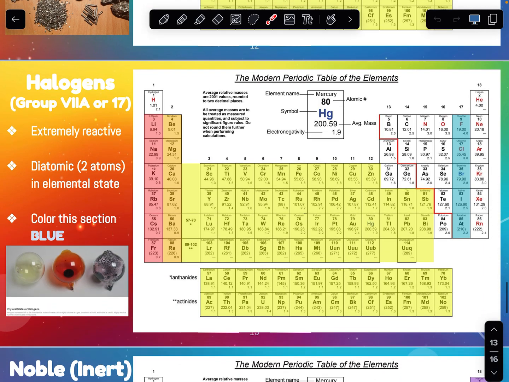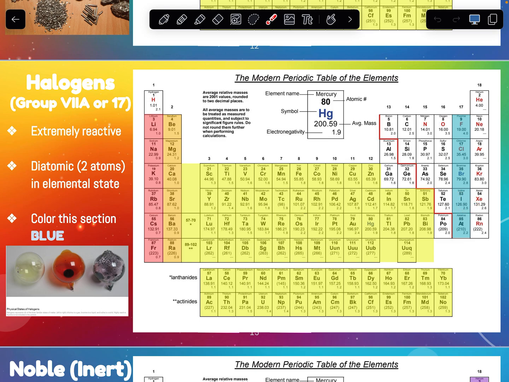Okay, we're going to keep moving to the right here. What you'll notice is there's really no specialized families in this area here, so we just kind of gloss over it a little bit. The next special family you get is over here in group 7 or 17. We call this group the halogens. Halogens are pretty cool because they're very, very reactive, pretty nasty. They're also all gases with the exception of iodine over here.